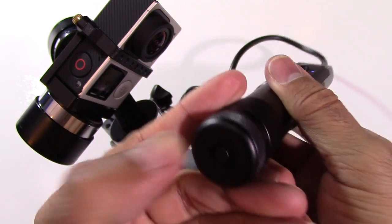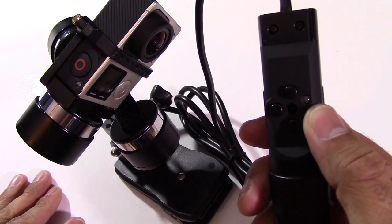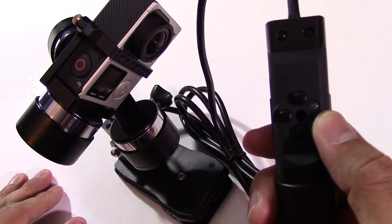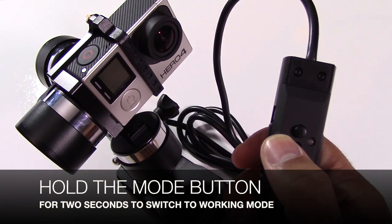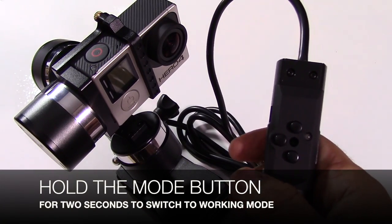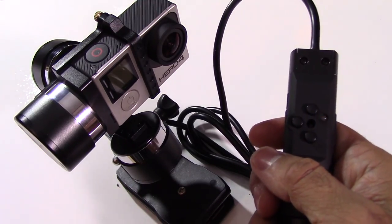Press the button on the bottom once. Battery indicator will flash. After 5 seconds, it will be in standby mode. And hold this down, and it will now be in working mode. The first mode that it's in is heading and following mode.